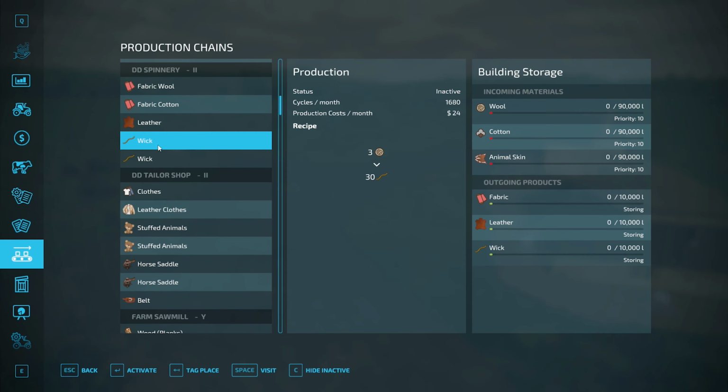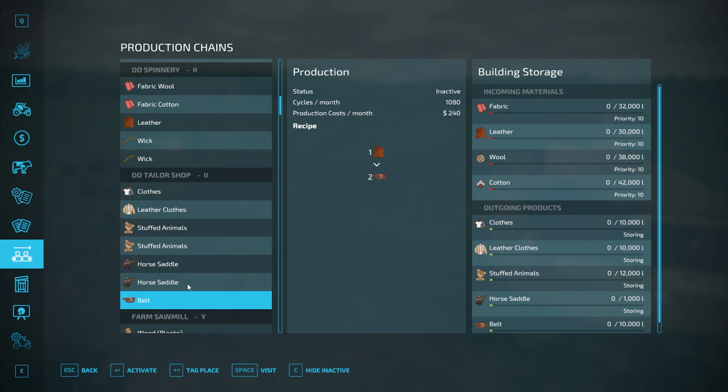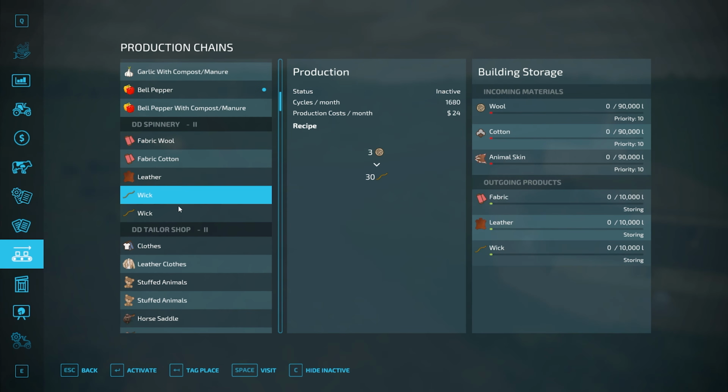And now that I can see it, this is a wick. Don't know exactly what that is. Oh, wick for candles. That's what it is. There's a candle production mod out there. I don't think it's used for anything in here, but there's a candle production mod within this Dragon's Den mod. Yeah, pretty cool. Hey, we might be making some wicks. Looks like my wool can actually make the wicks, or cotton can. We'll go ahead and activate that.